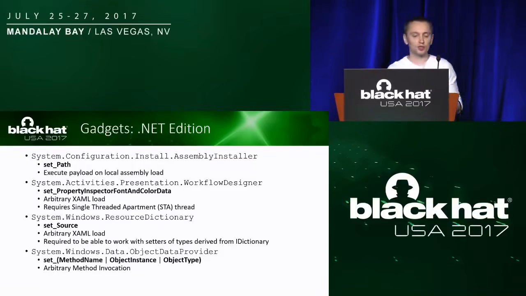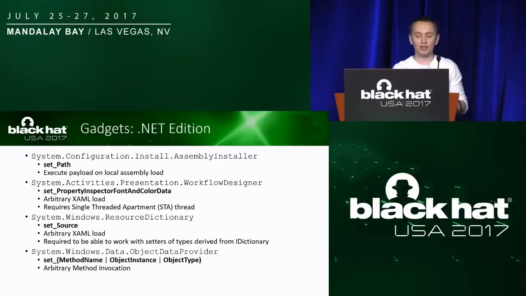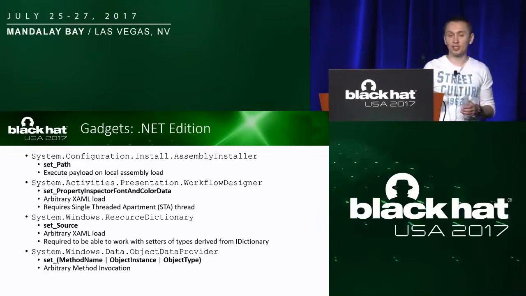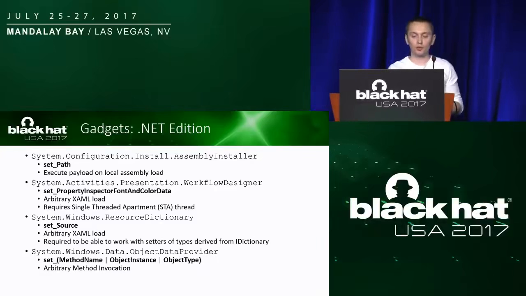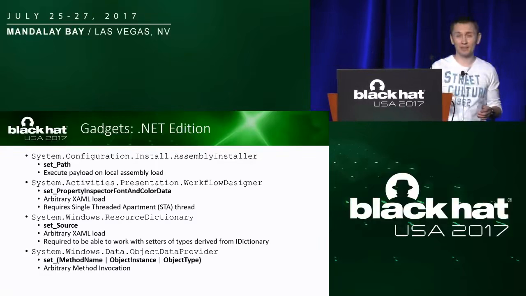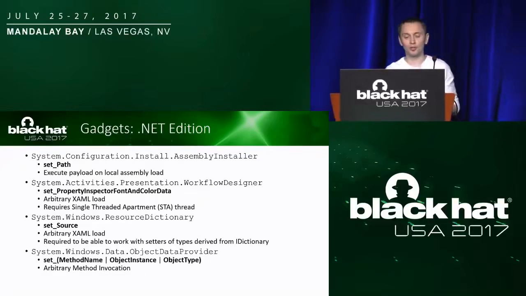The next gadget is the Source setter in ResourceDictionary. It has a few requirements for JSON unmarshallers. They should call setters for types that implement the IDictionary interface. Often in such a case, unmarshallers are just populating key value pairs. Also, they should be able to reconstruct the System.Uri type. This type does not have a default constructor, but very often the parser can do this.